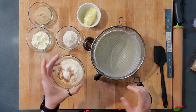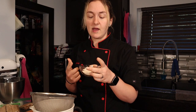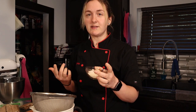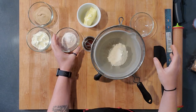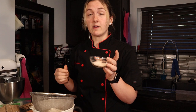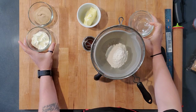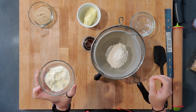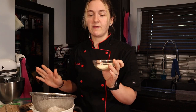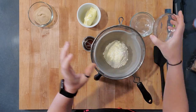So I got my coconut flour, which is my preferred flour to use. It's less grainy and gritty than an almond flour. And then of course some cinnamon, because we have to have cinnamon in our graham crackers. And a little bit of xanthan gum, and then some oat fiber to give a little oaty flavor and a little bit more texture to it. And then what makes it crispy is the egg white protein powder. The egg white protein is pretty vital to making a crispy graham cracker.